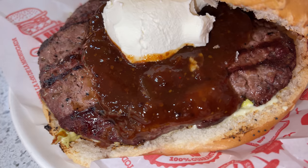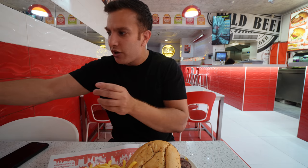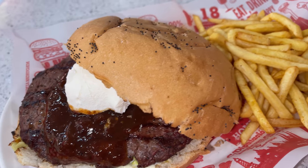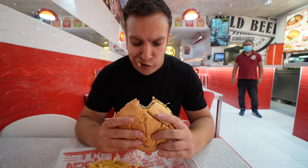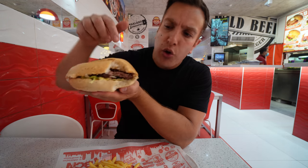Burger is here. This is number 10, which is their wild beef burger with chili inside. They've got a bit of cream cheese, which I think is a lovely touch. They also have a ton of sauces. I'm going to have it with just a little bit of their chili sauce. Let me take a big old bite of this — it's a big burger, they're not messing around. Charred, juicy patty, soft bun. I would maybe double up the patty to balance that ratio, but tasty — really, really good. I would happily eat that again. If you fancy a burger in Barcelona, you can't go wrong with this spot.